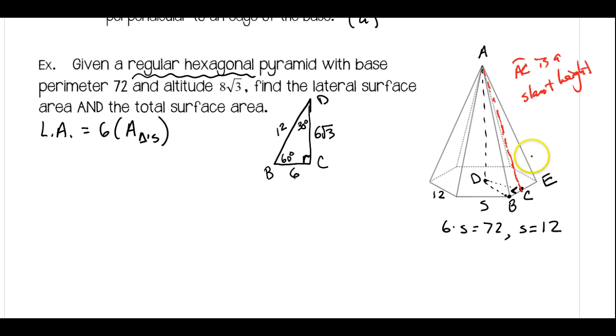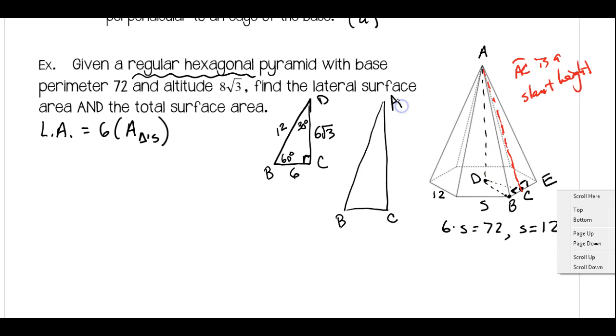So I'm going to redraw triangle ABC there. Again, the slant height is going to be perpendicular there. And I know here's my B, and here's my C. I wanted to look at a different triangle first, so let's keep this one. Let's keep that triangle, A. And then before we look at that triangle, let's look at triangle ADC.